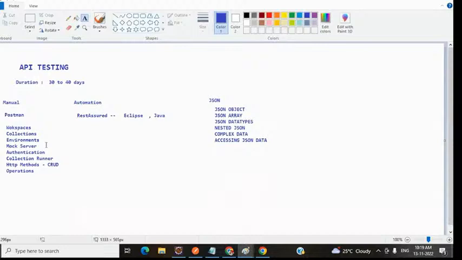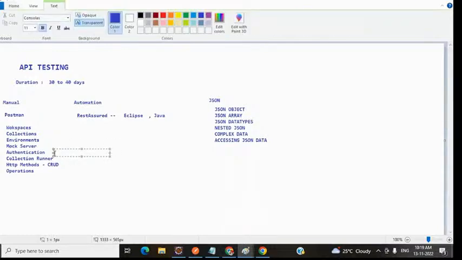We will be creating a dummy server and dummy data to work with this. And authentication. Obviously, in real time when we are working, every API should have some authentication. We have to perform some authentication before using those services, otherwise it will not provide us the details. So how do we perform this authentication?